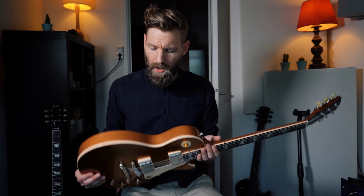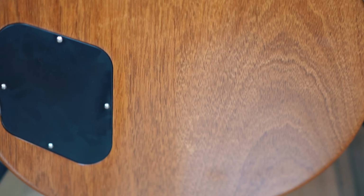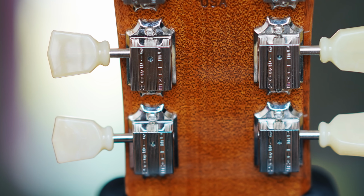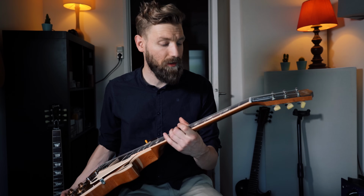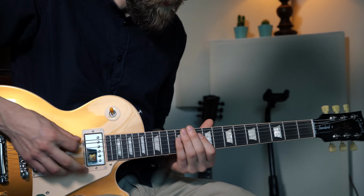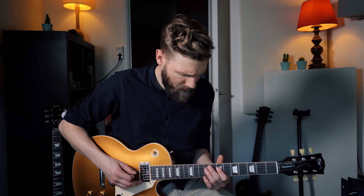So the Standard 50s has a solid mahogany body, a beautiful piece, no weight relief, and of course a maple top, a mahogany neck, beautiful vintage style tuners that say Gibson Deluxe on there, with some nice vintage diamond style tuning pegs, a Graphtec nut, rosewood fingerboard, a beautiful trapezoid, I don't know what it's called, inlays, just nice all the way through. Two humbuckers, of course, Burstbucker 1 in the neck. Burstbucker 2 in the bridge.